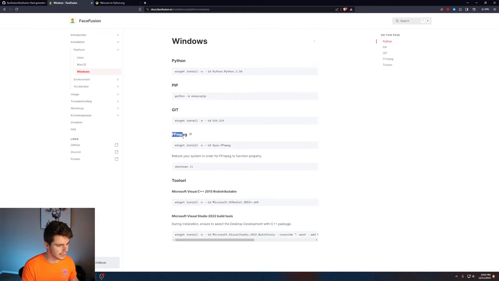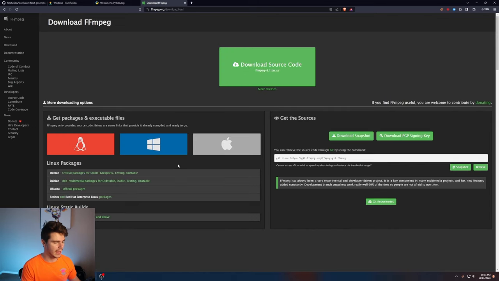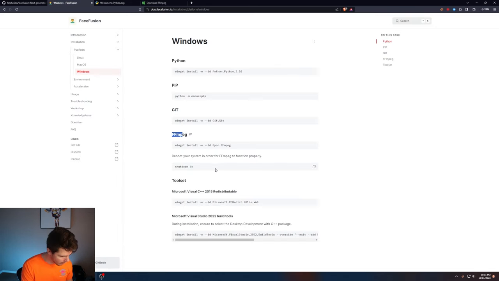And you're also going to need FFmpeg. FFmpeg is kind of like a media library for Python that allows us to manipulate images and video. If we head on over to the FFmpeg website here, we can literally just click on the download button here and get the latest version. And you can literally just download it like any other program. If you can't get FFmpeg to work for some reason, there's a bunch of tutorials out there showing you more on how you can do this. But once you have those four requirements, I've honestly skipped the tool set down here.